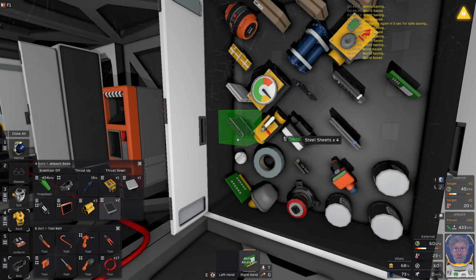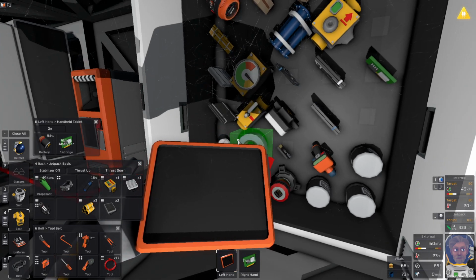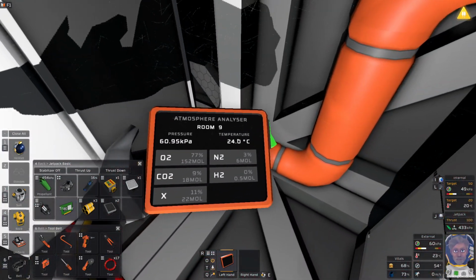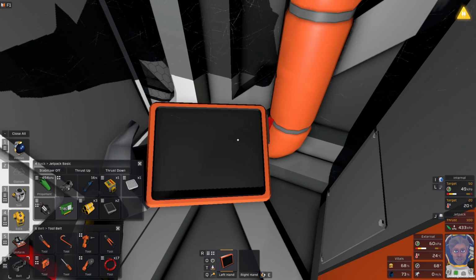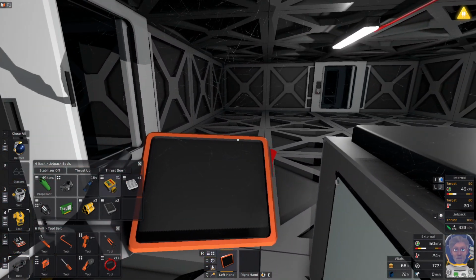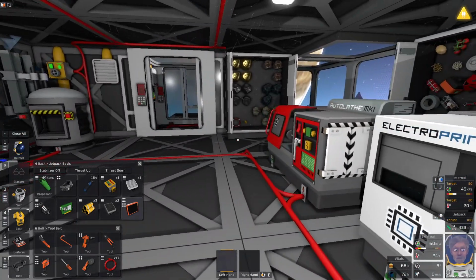All right, so next order of business will be that I take the Atmos analyzer and I'll move the tracker over here, and I want to be smelting some ores and also checking the situation. I mean, look at it in this room. In this pipe first, we have a lot of N2, and that's a perfect gas to be used for our propulsion, for a jetpack. And you know that the jetpack is very low on thrust, so we're gonna actually filter it out probably, and we're gonna fill another tank. But that we'll probably do in the, you know, gas filtration episode.